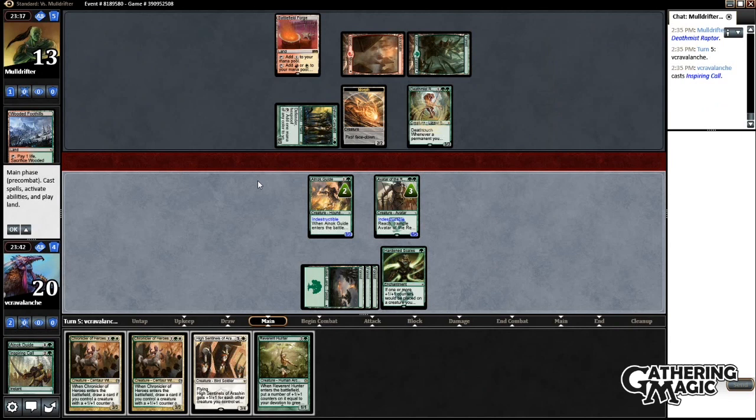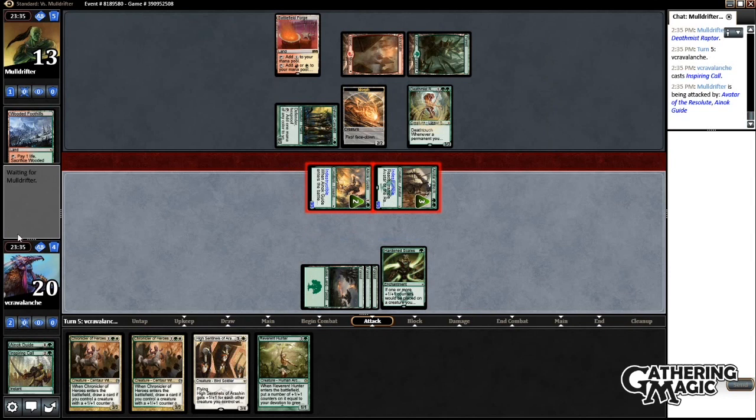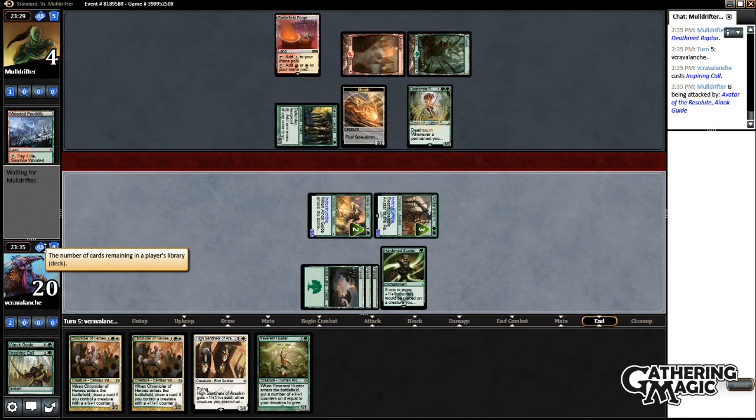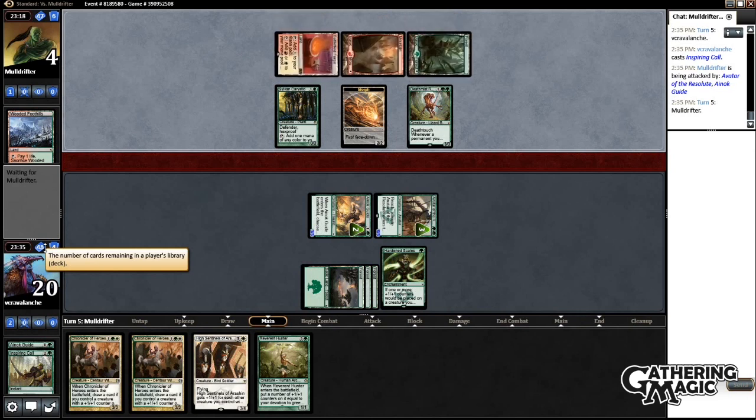And unfortunately, not really anything for us. I'll attack in with both. It gives him Indestructible. I guess I could have done that at instant speed, but I wanted to see what I could draw. I forgot about the Indestructibility. He's down to a 4. I can't believe he just decided to let that go through. Yeah, I definitely should have waited till he blocked. I'm glad I did the damage there, though.